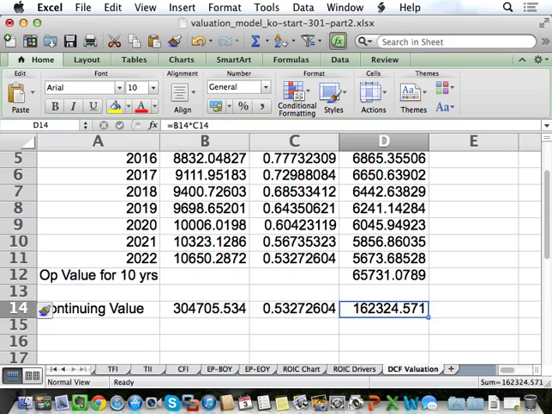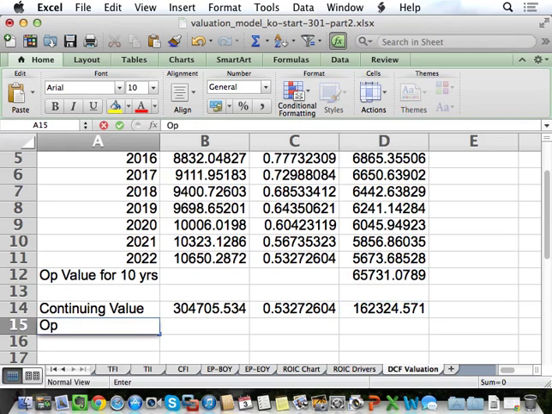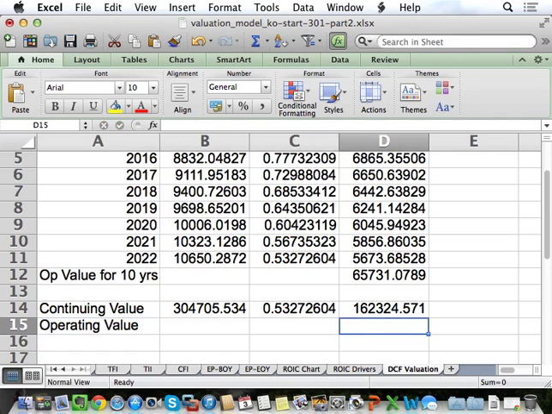So the overall operating value of Coke is going to be the sum of those two, or approximately 228 billion, 55 million. Right? That's the value of Coke given the assumptions that we've currently made on the ratios tab. That's the operating value selling its products and services.